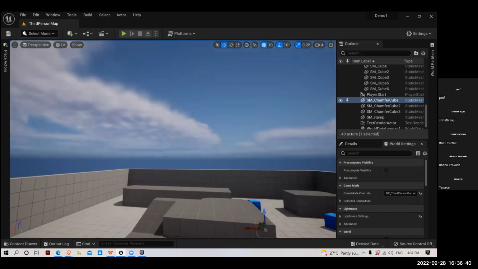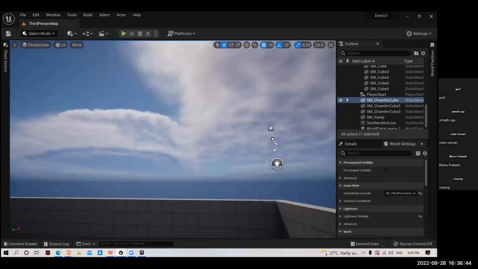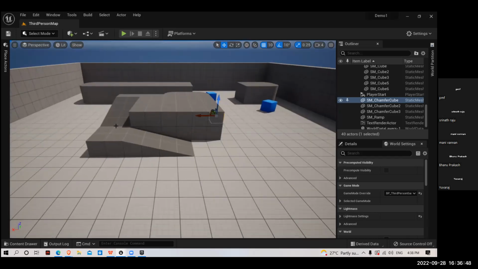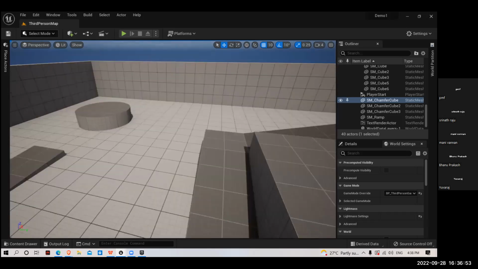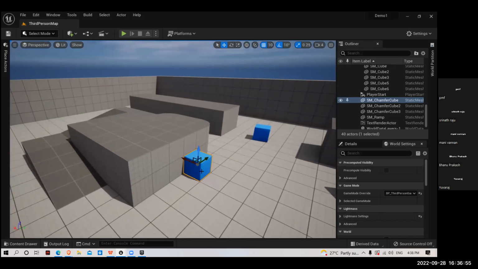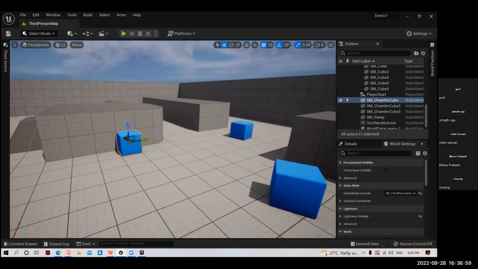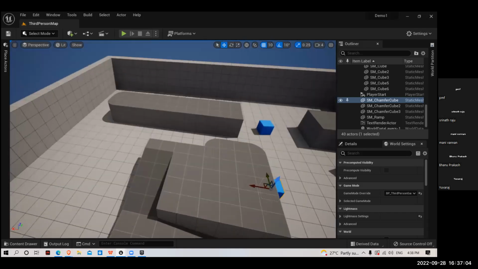You can rotate the camera and look around. And if you want to orbit any object, select it and hold Alt and the left mouse button so that you can orbit around.